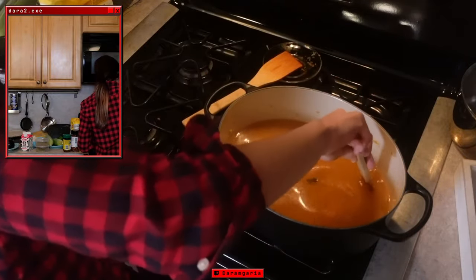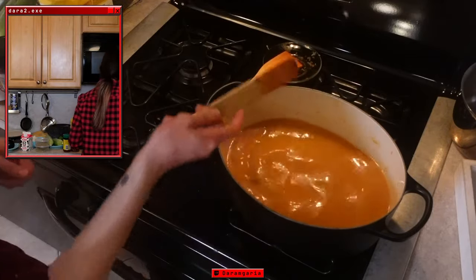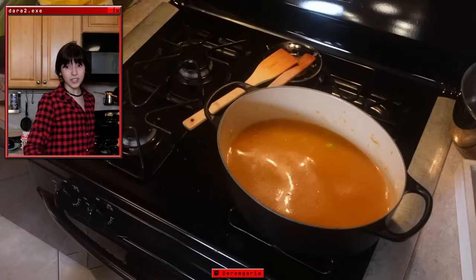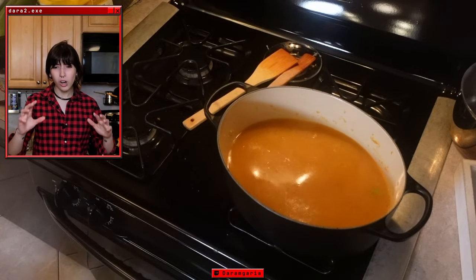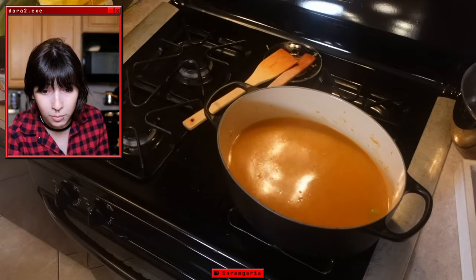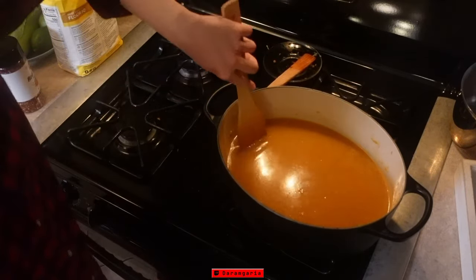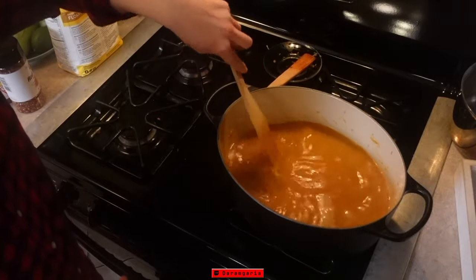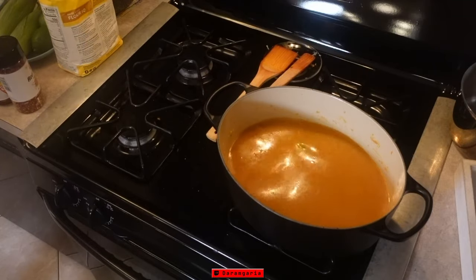Okay. So again, I'm just scraping off anything that could be stuck to the sides. We don't get to see it because this broth is so cloudy now, right? Guys, I think that looks gorgeous. That looks pretty heckin' beautiful. Oh, look at that shimmer. Look at that shimmer. Guys, say it with me. Somebody please say it. Anime food looks so good or something. Look at that shimmer. Look at those waves. Look how beautiful that is.